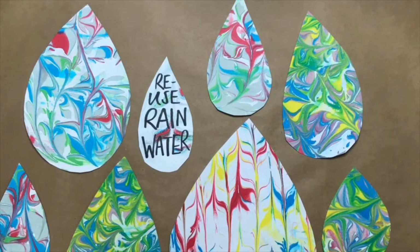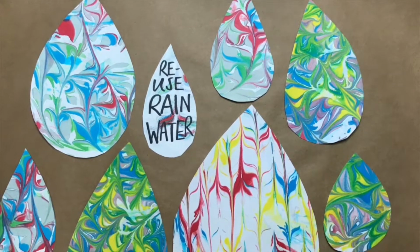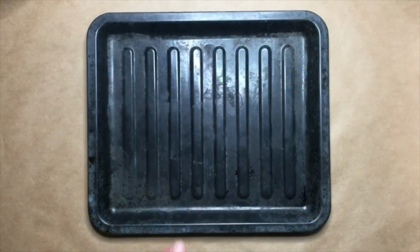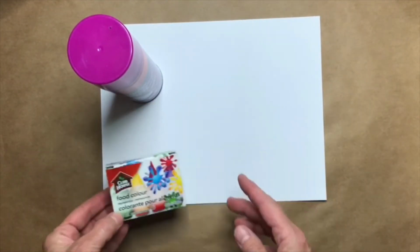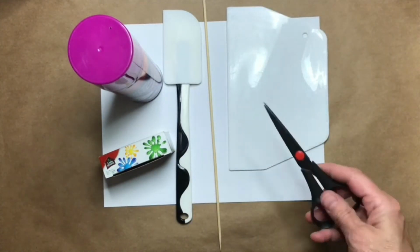So we're going to make a marbled paper raindrop to showcase a handwritten message by you about water conservation. You'll need a tray, some paper, shaving cream, food coloring, spatulas, bamboo skewer, scissors, and a marker.